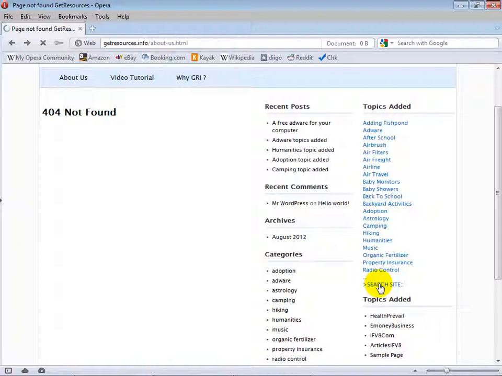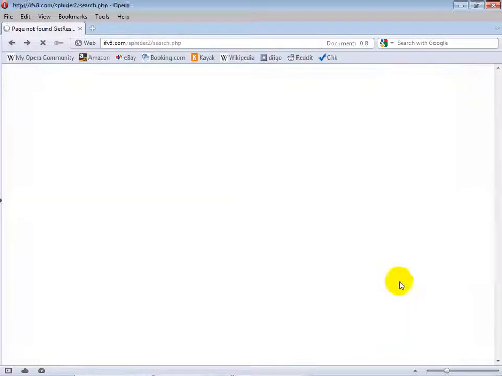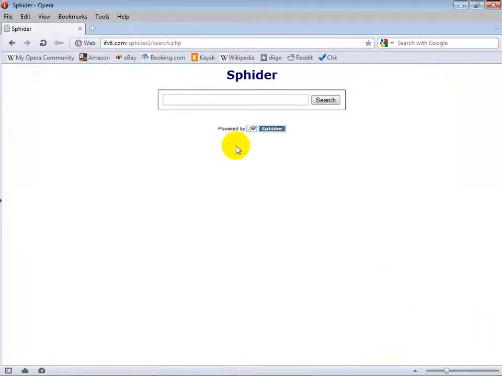When I click on search site, what we see is the search engine, and the name is Spider, so I think I'll just maintain the name here. Later on there will be some links on top here, where I may even put a video tutorial on how the search engine works. This can be done later.